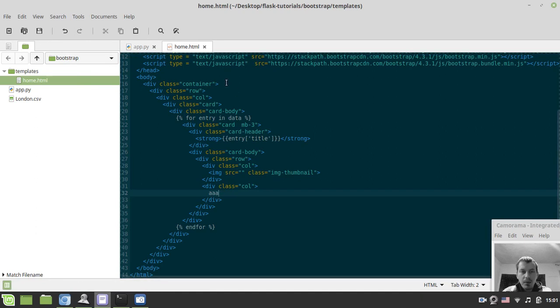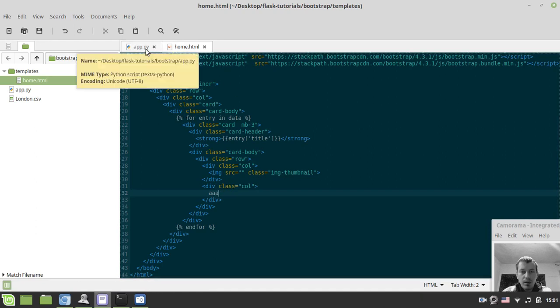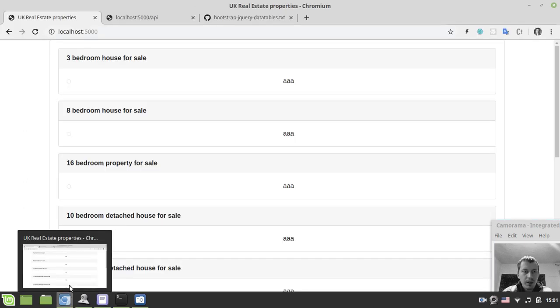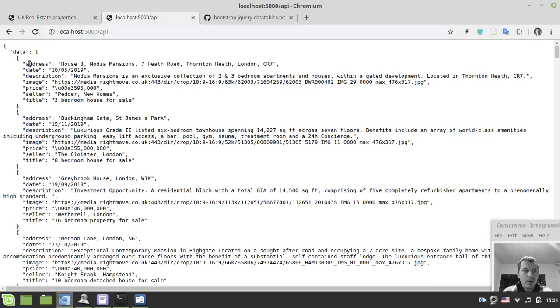Okay, and now it's time to define basically the main elements. So here I create a paragraph like this, and also use the strong tag to represent our entry, our items. So address, okay, or maybe hold on a sec.